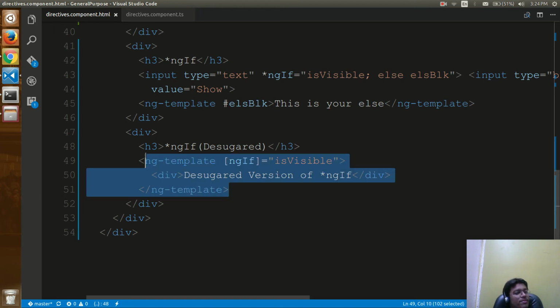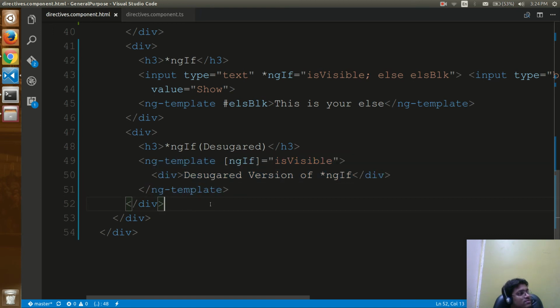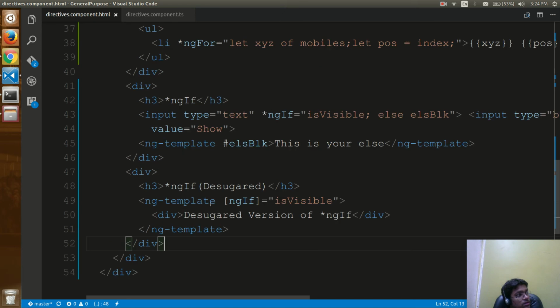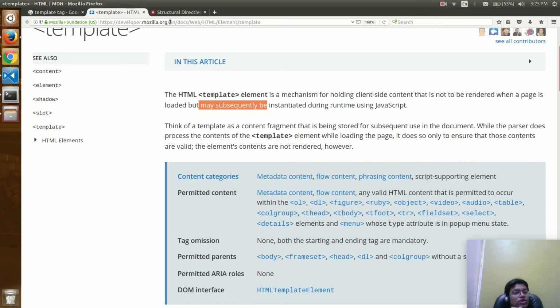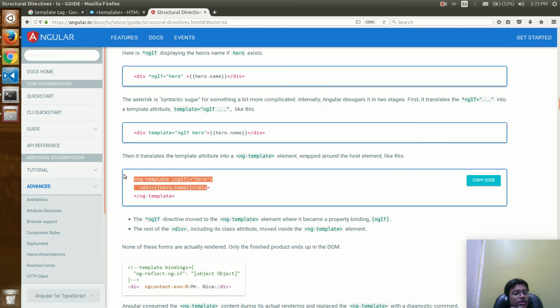Sugaring is just to reduce the syntax, reducing this much syntax to one line, *ngIf. That's the intention. It is not like they have some new fancy algorithm running internally. They are just doing the same thing over here, and that's what they have told in the documentation. You may like to read it afterwards.